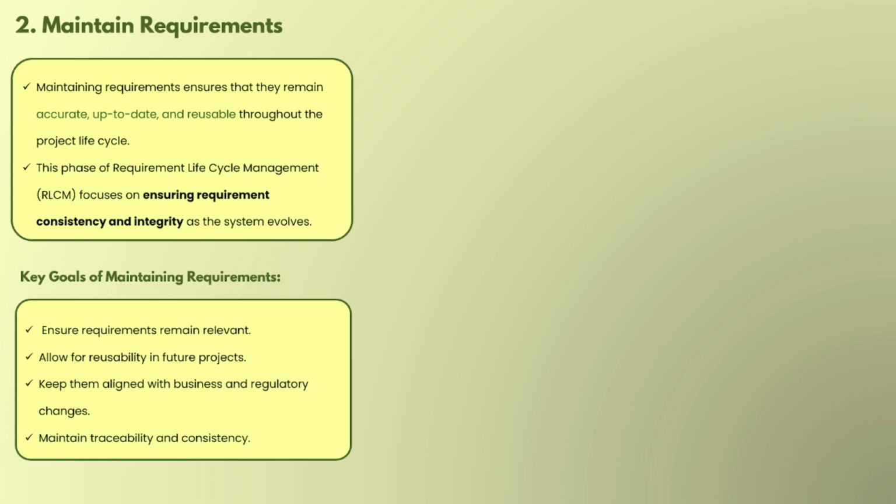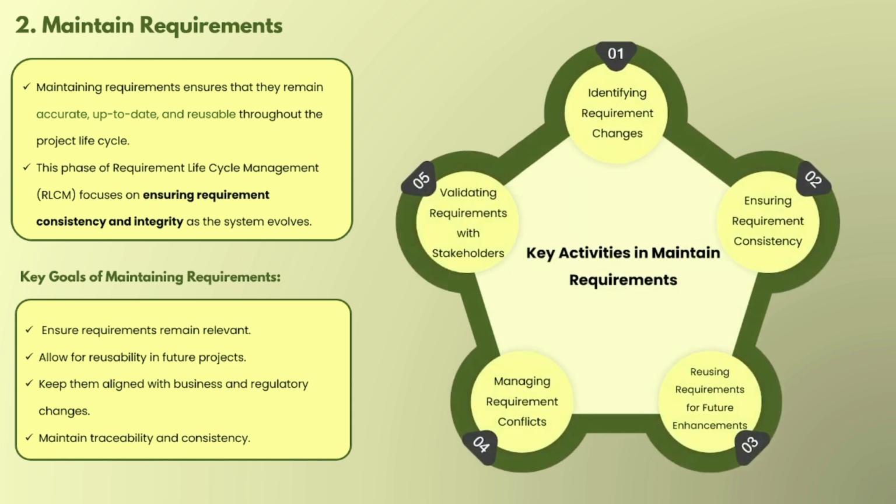And the key goals while maintaining the requirement are: ensure requirements remain relevant, allow for reusability in future projects, keep them aligned with business and regulatory changes, and maintain traceability and consistency as well. While maintaining the requirement, there are a few activities we need to follow. It's not that we need to mug it up entirely. We need to follow this particular process.